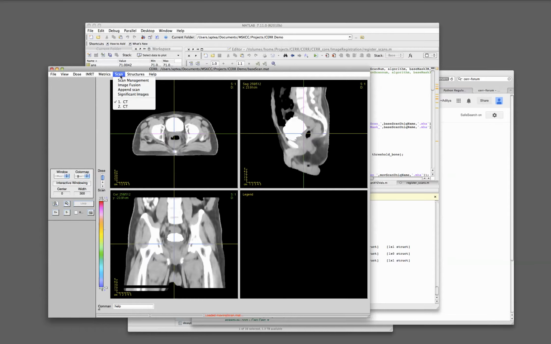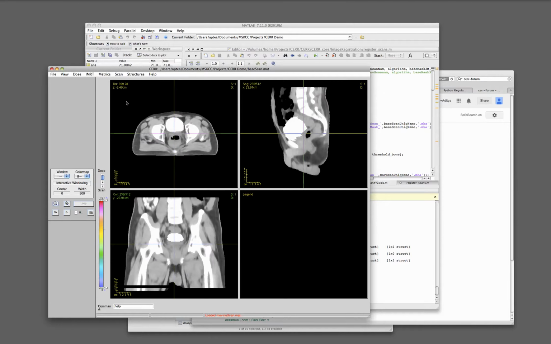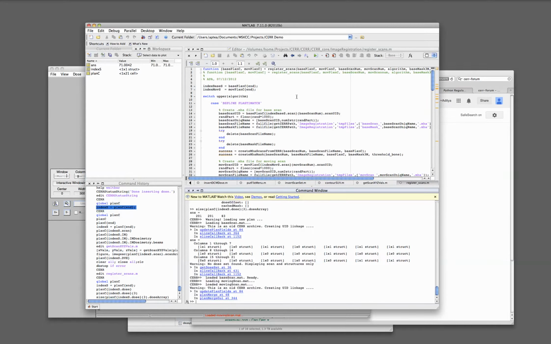And here I'm browsing to my moving scan. If you go to scan, you'll see 2 CT datasets. The first one is the base scan, and the second one is the moving scan. To do the registration, I used a utility function provided by CERR called register_scans, and this is further explained on the CERR wiki.